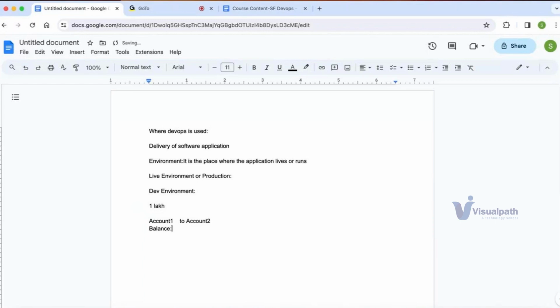Let's assume that before the transfer, the balance in his account was 2 lakhs, and even after transferring this 1 lakh, his balance remained the same at 2 lakhs. If people notice this in production, this is a case of loss occurring to the business. So in order to avoid these kinds of issues, an application developed by the development teams will be properly tested.